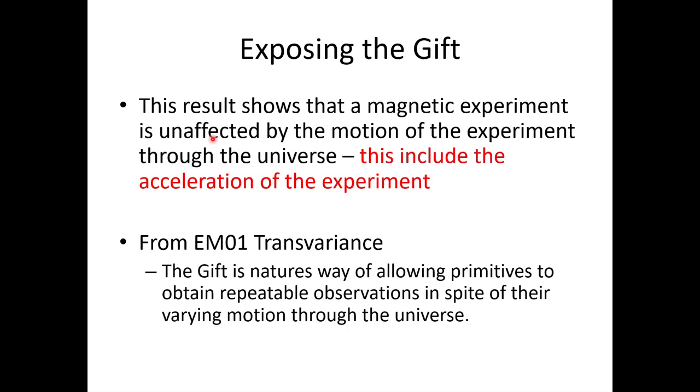Because imagine if at different times of day or night, or different times of the season when our velocity through the universe is changing, that our experiments give different results. We probably would have been many more centuries before we'd been able to figure things out, because the results we would have gotten would change day by day, hour by hour. So this beautiful gift gives us the illusion that the experiments we do on a benchtop are the same as if we're standing still. That is a wonderful gift that's talked about in the first paper of Ethereal Mechanics, transvariance.